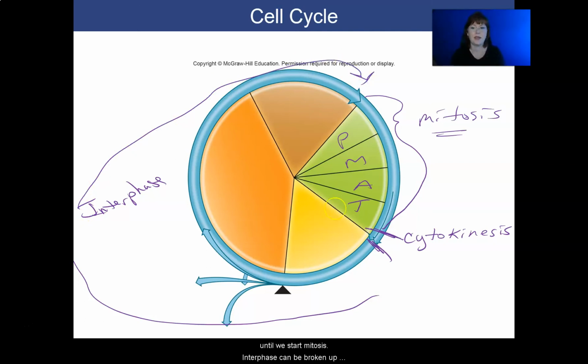Interphase can be broken up into three separate smaller phases. We have G1, which is, we've just divided here. So we're going to be doing a lot of growth and producing different molecules and organelles within the cell that we need to be fully functioning and to get bigger. Once we're done with this growth, we may actually die. We might break apart because either we're no longer needed or maybe we didn't develop properly. So maybe we have some lysosomes that open up and we end up with apoptosis, where that cell breaks apart. Or my cell might become specialized.